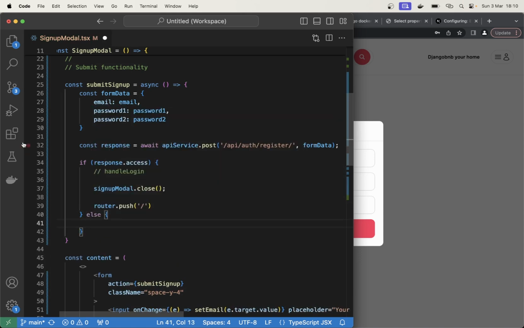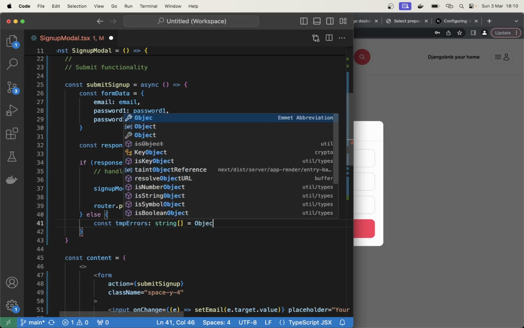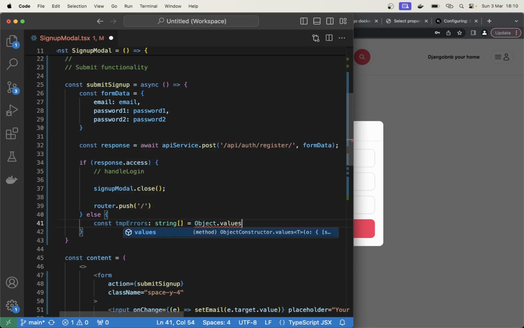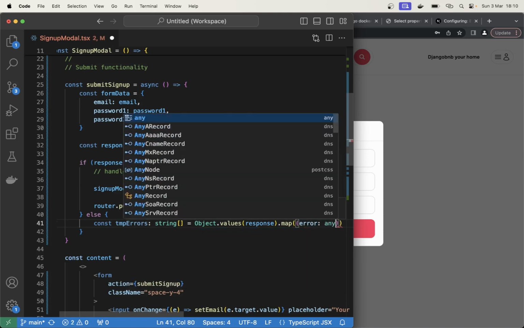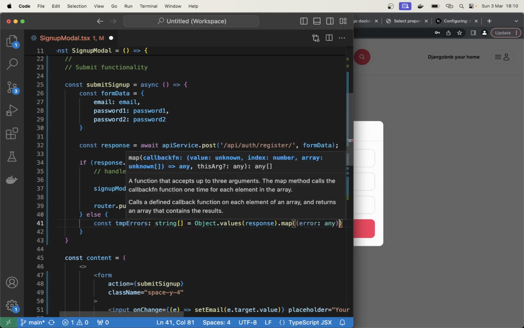If you don't have the access, which is just short for access token, then we can say const tmp errors. We create a temporary array of strings, equals Object.values. So we need to loop through all of the keys in the response that we have. Response.map error, and this can be any type of error.